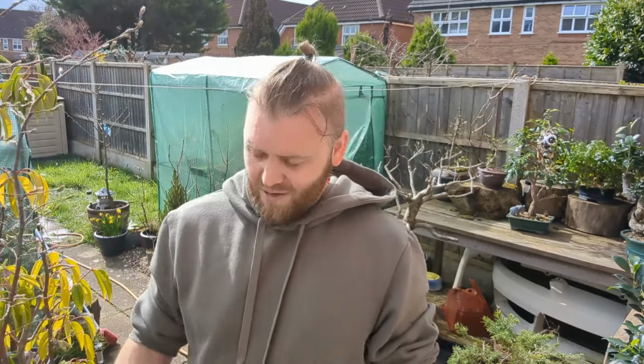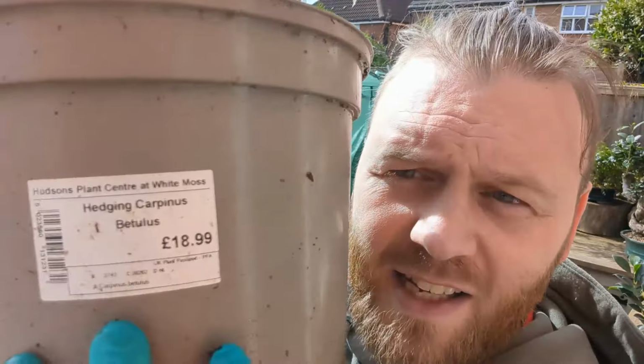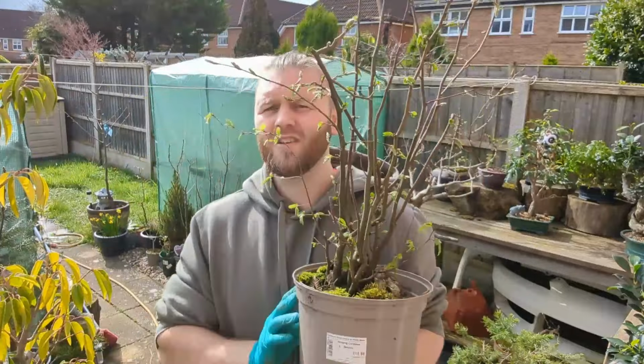The next step, can I go and get some material that we can develop into a bonsai? Is that possible? Well, it was getting into winter, and I went to my garden centre and got myself European hornbeams. I got 9 of them. £18.99 they wanted for it. I'm not paying £18.99. Remember, it's winter, so it's in the sale section. £3. So for £3 I got 9 European hornbeams.